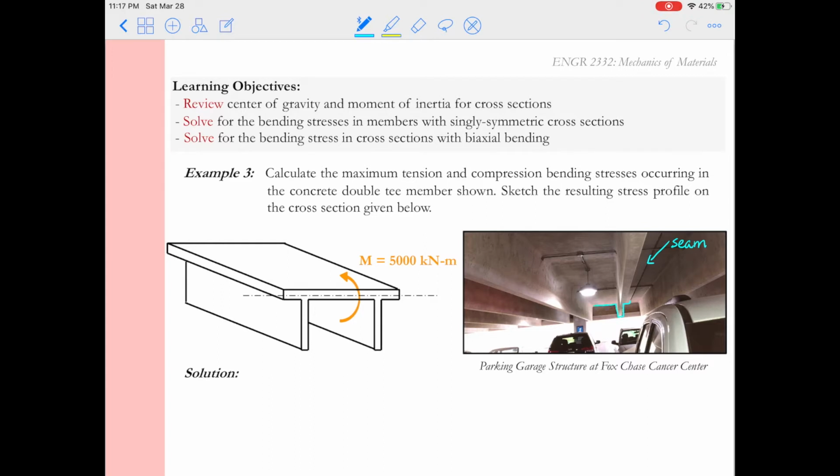So sketching out the double T cross section at the far end, you can see that this is what one double T unit looks like. And then it's supported on the right edge, or the far edge, as well as just above my head where I'm taking this photo. So I'll go ahead and sketch supports in. We'll assume it's simply supported, or that it has a pin on one side and a roller on the other.